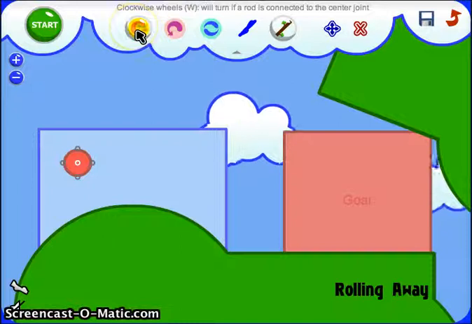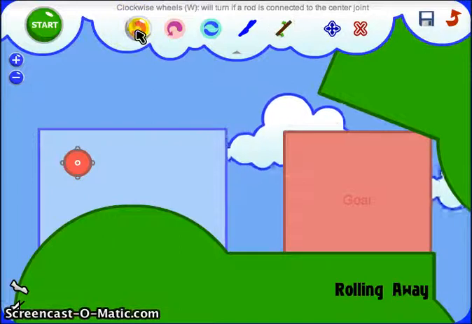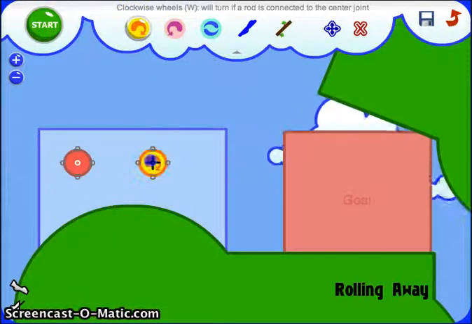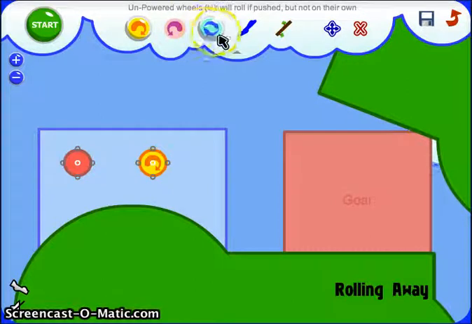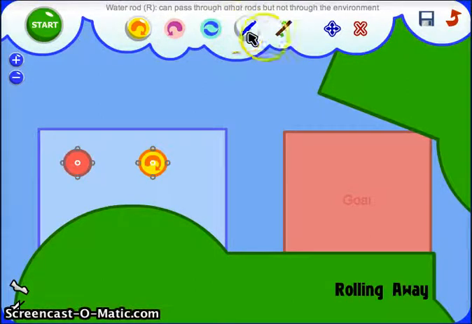We click on the yellow or orange balls that turn clockwise. This allows us to move from left to right. Pink allows us to move from right to left. Blue doesn't move at all. And we have these two arms, water and wood. Now the difference between the two is water allows things to pass through it. Wood does not.